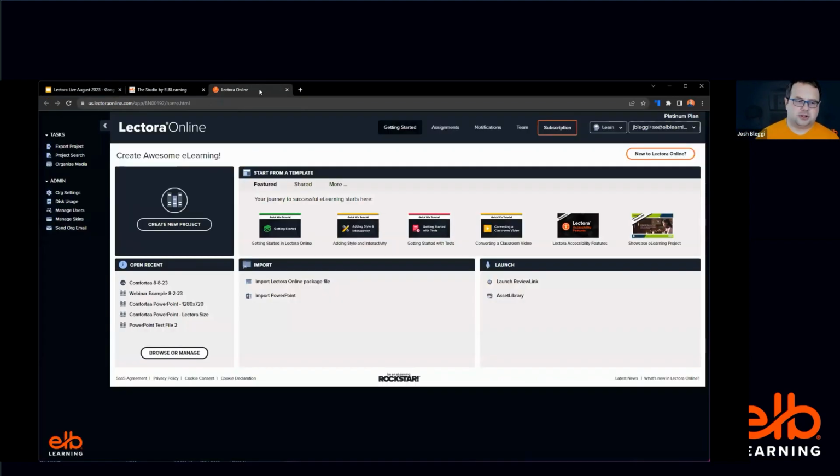But let me show this to you because, again, this is a brand new way of doing this in Lectora Online. I know the question is going to come up, is this feature going to be updated in desktop as well? Right now, as far as I've been told from the development team, they do have plans to put it into Lectora desktop at a later date, but there's not a date set. So please don't come asking our support team when it's going to be out. We don't know quite yet when that's going to be, but there are plans to update it there as well.